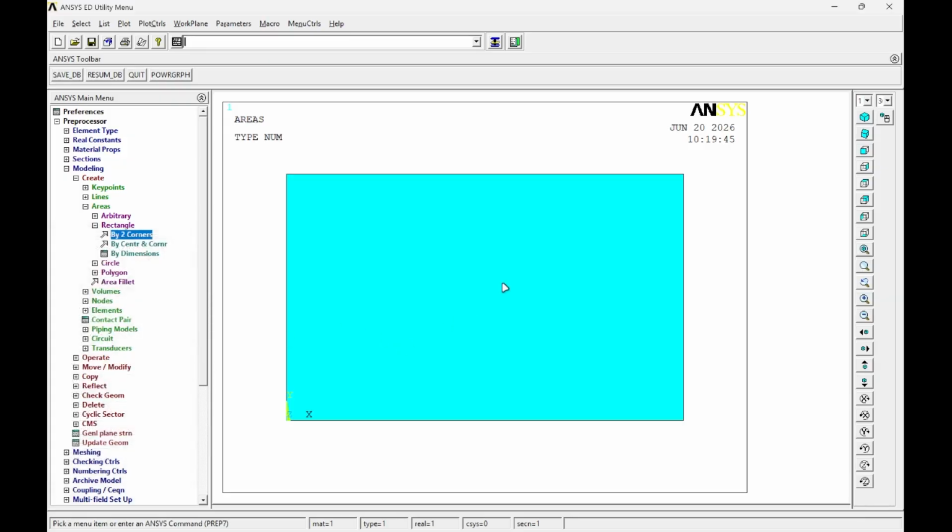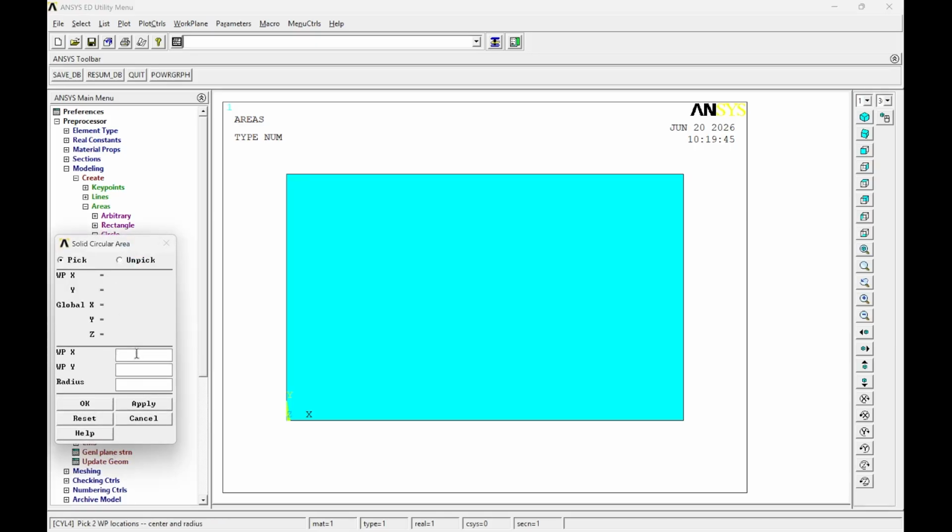So the rectangle has been created. Now we'll just create the circle, solid circle, and here we'll be asked to enter the x, y and radius. So the circle should be mounted exactly on the center of the rectangle.